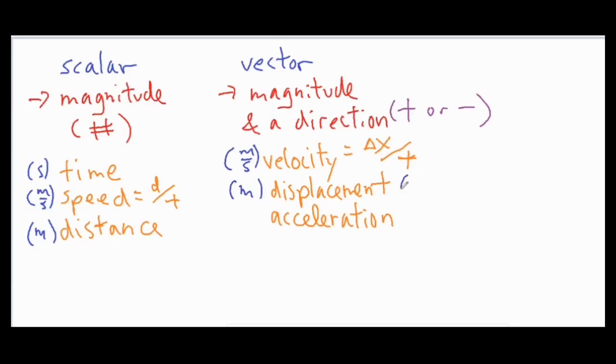Displacement is just telling you your final position minus your initial position, which you would either call x_i or x naught. But that change in position, depending on where you make your origin, could be positive or negative. And then acceleration is in meters per second squared. It's how many meters per second you're changing per second. All right, so those are going to be 6 terms that are going to be very, very common. You want to make sure you understand what each of those mean in order to solve questions accurately and effectively.